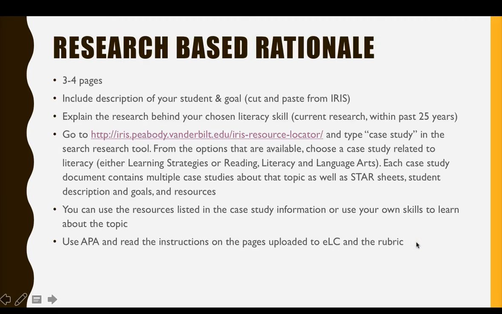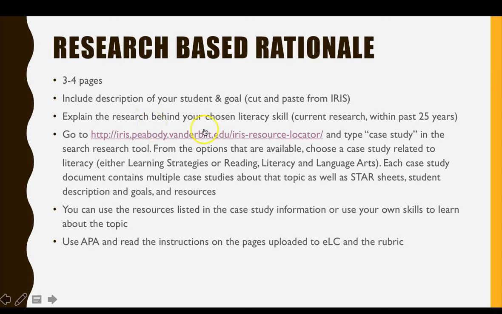So the first thing I'm going to tell you about is the first component of your unit, and that's the research-based rationale. I would like that to be 3 to 4 pages, which is double spaced. So in actuality, it's 1.5 pages to 2 pages in the way I think. And I would like you to have a description of your student and your goal, and you can just cut and paste that or retype it from Iris, and I'll talk to you about that in a second.